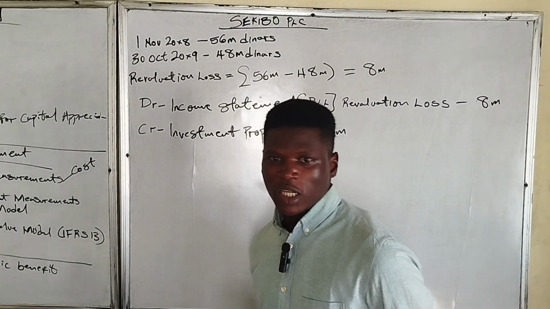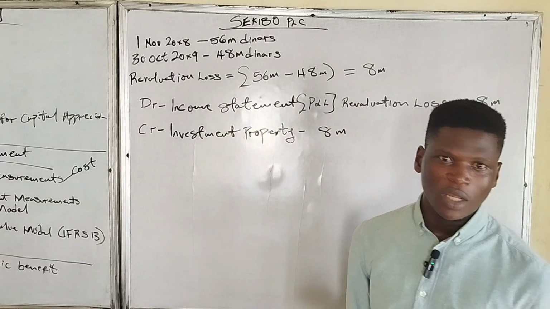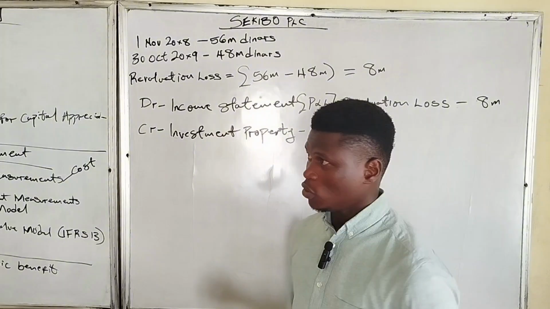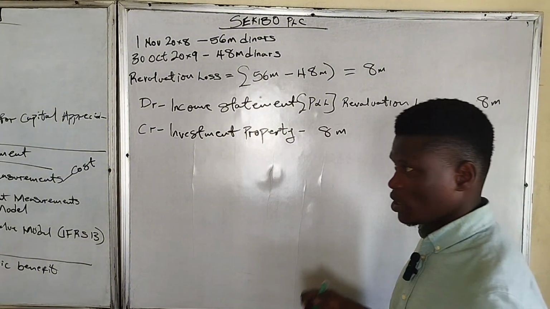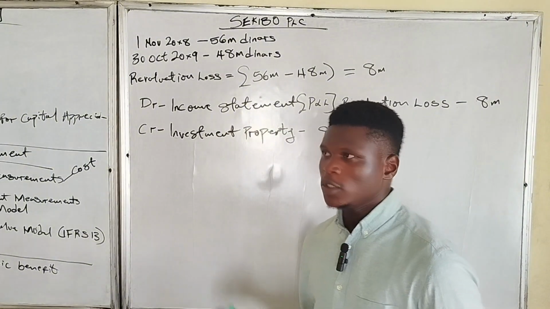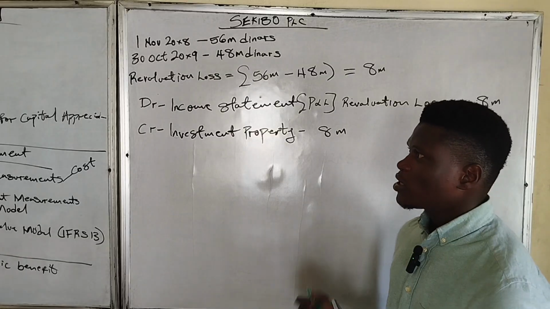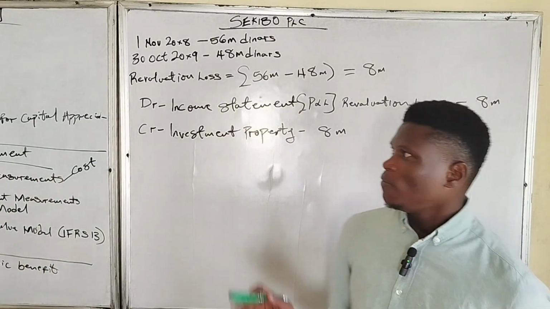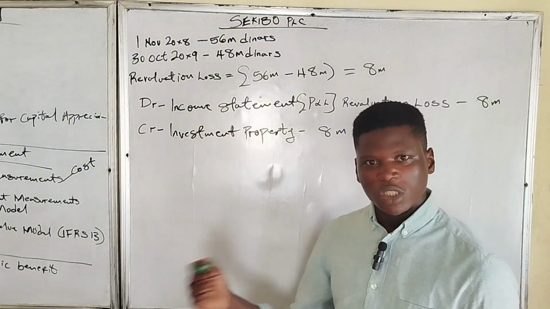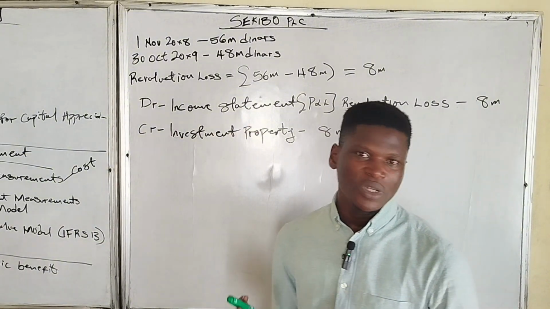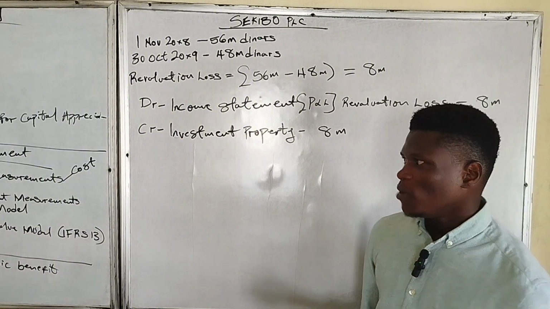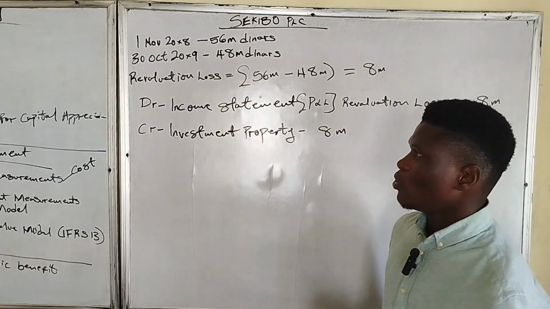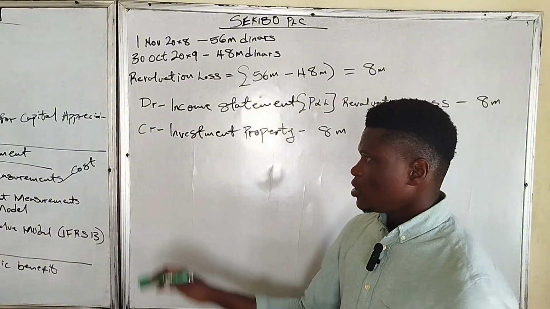So in case there is any question or any part that is not clear with this, you can reach out through the comment section. And I hope you've been able to understand IAS 40 basically. So in our next class, we'll be talking about IAS 38 and to shed more light, which is also part of a non-current asset, which will explain better and will get better. Just flow with me. So this ends the class.